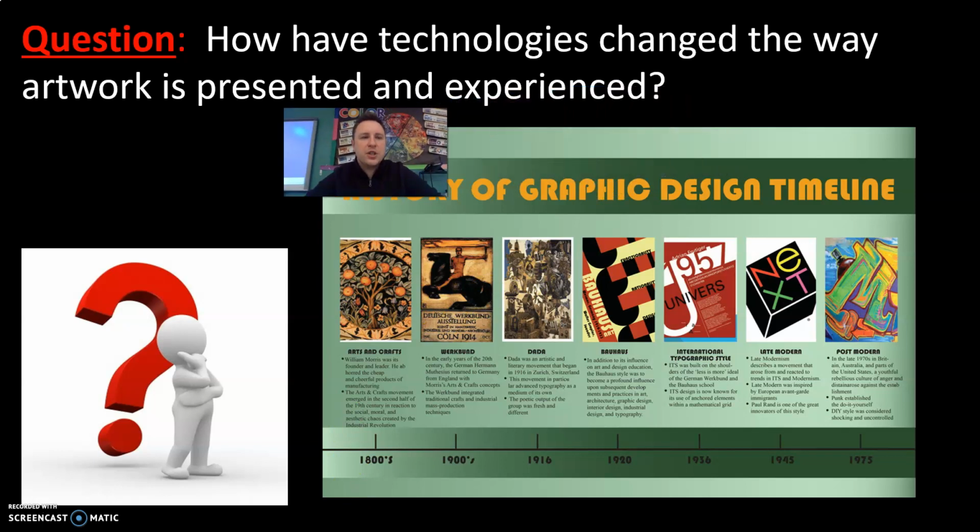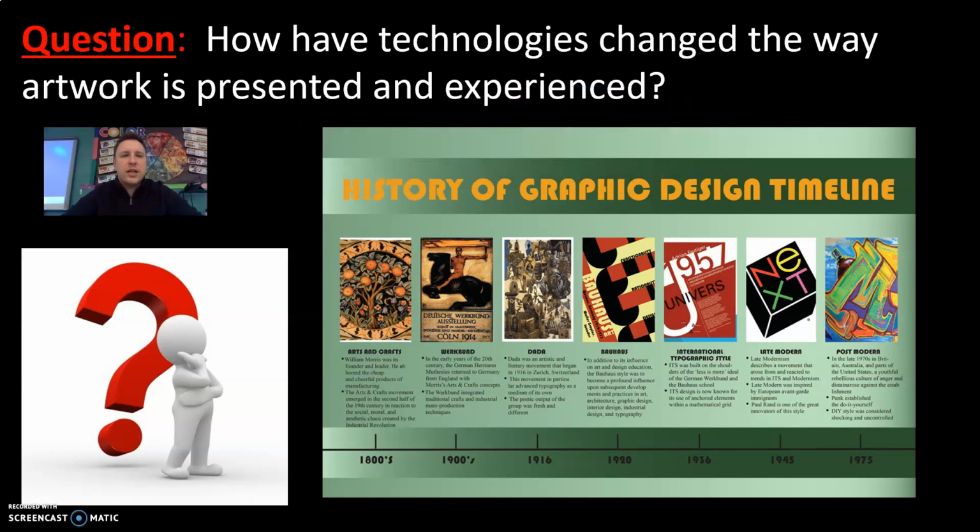So your follow-up question for the entrance ticket is, how have technologies changed the way artwork is presented and experienced? So we're basically thinking about the history of graphic design and how things have changed. This is a brief timeline, but I'm going to go through 2 more slides just to discuss the history so we can come back and answer this question.